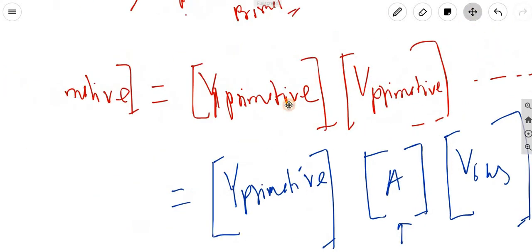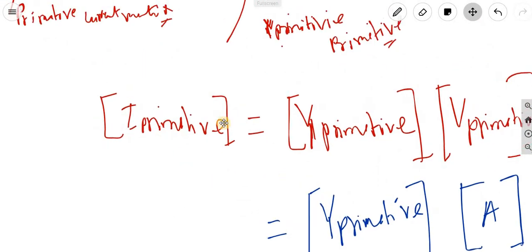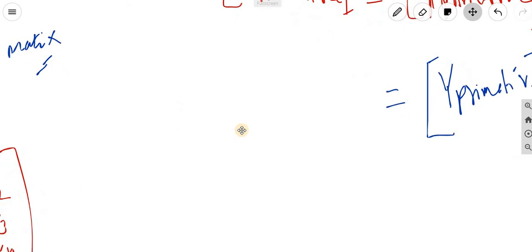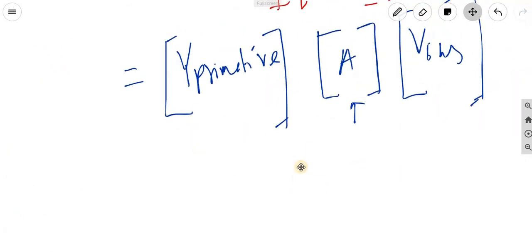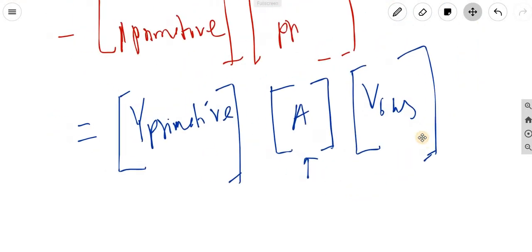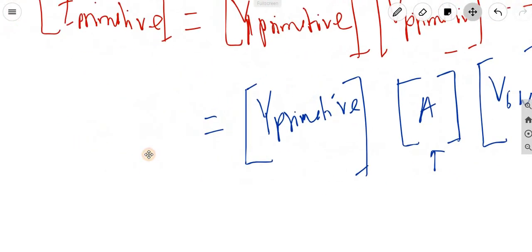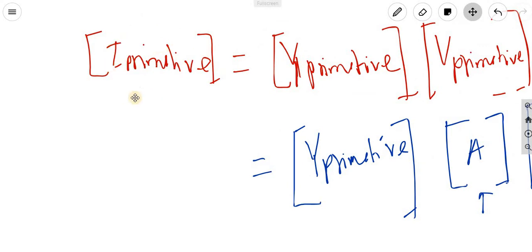Now we are interested to get an equation of injection current, because as we know that the admittance matrix, when we get it for a network, relates the current injection in respect of the bus voltage. Okay, so now the bus voltage is available, but here the current is primitive current, that means branch current. So we should be interested now in the injection current. Okay, so what would be the injection current for that network?